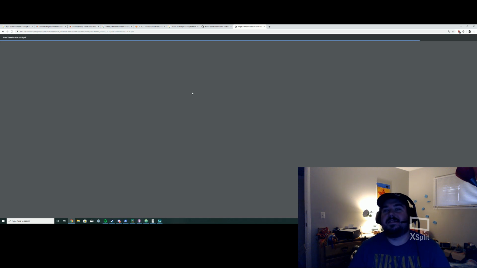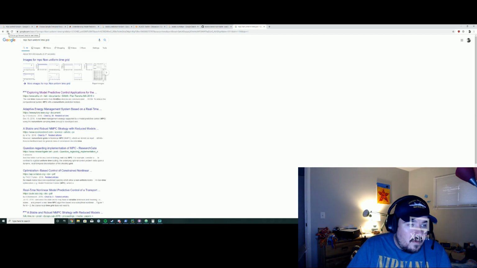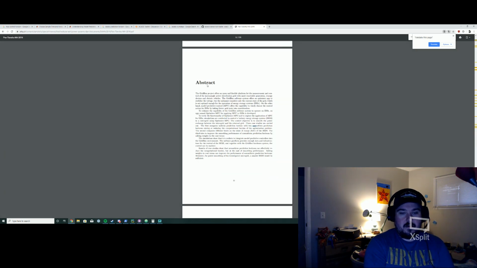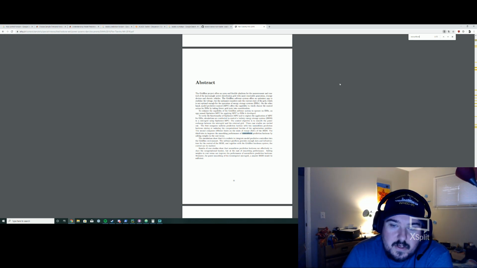Czech Republic? Alright, non-uniform prediction horizon. Prediction and computational burden. Uniform has relatively reduced computational burden at the cost of smoothing performance. Adding weights to cost terms can improve the performance.